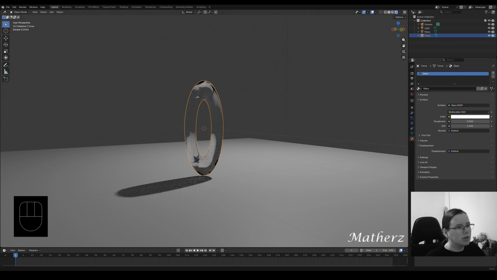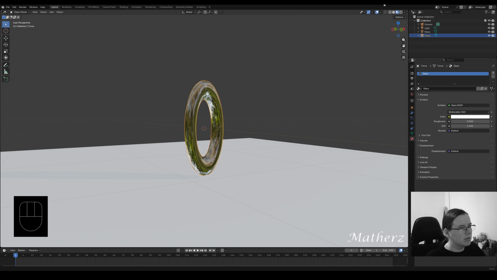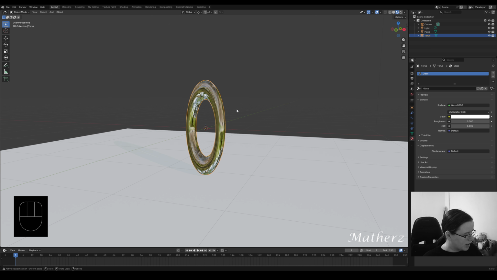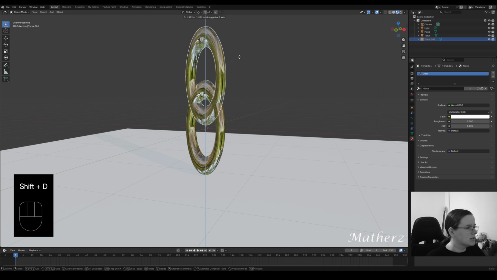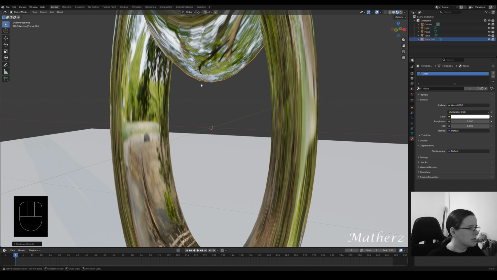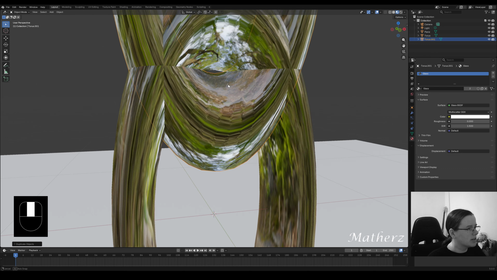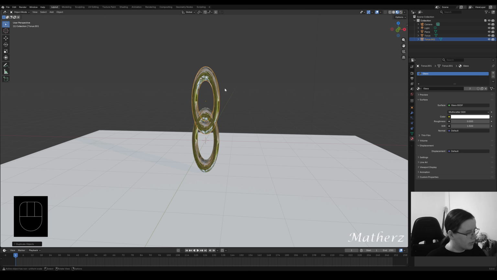So what I'm going to do, let's go back to the material preview, which is in the corner right here. I'm going to take this little link and we'll go with Shift D, bring this up. You're going to want to make it so that it's not quite touching the inside right here. We'll go for R for rotate, 90 degrees.